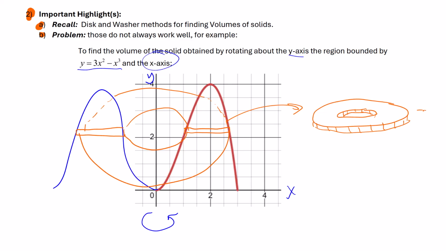The thickness, notice, is a vertical thickness for this washer, which would be a dy, and that's fine. The radii, however, are where it gets a little challenging. If I extend from the center of the washer to the inner radius, we've been calling that the lowercase r radius. Or if I extend from the center to the outer radius, we've been calling that the capital R, the larger radius.